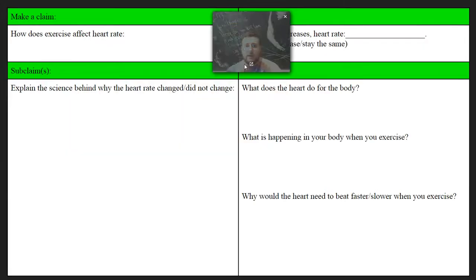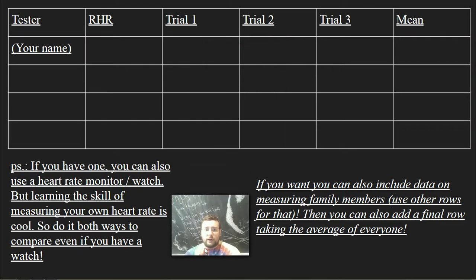So a table like this could work as your data collection, right? Now, the reason I have extra rows is because if you want, you can also include data of your family members doing the same thing. And you can also change the type of exercise that you do. And then in the first column, you can say the first one was I was doing jumping jacks, and then I did it again, but I did burpees. So you can vary the kinds of things you do and collect even more data, and then have a final row where you average everyone or all the different types of exercise that you did.